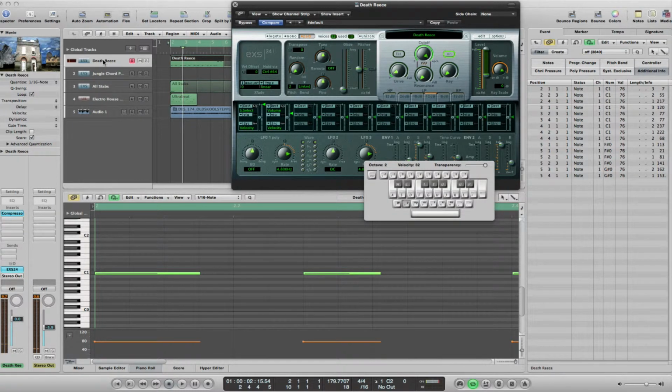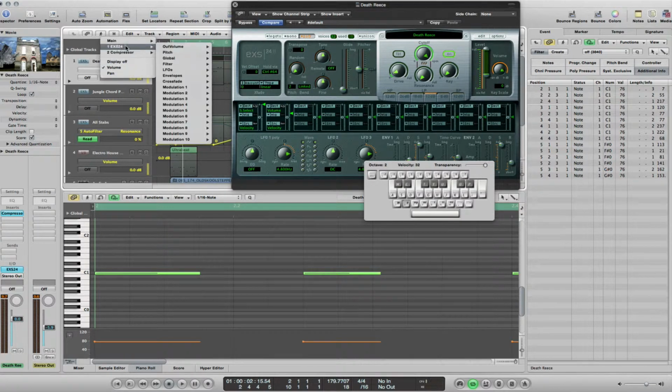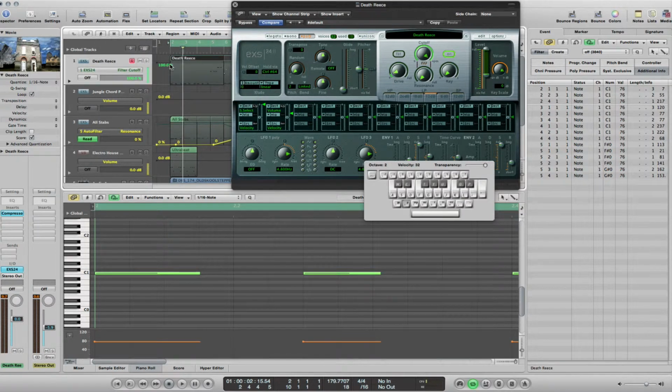So I'll go to A, get the automation up, and instead of the volume, I go to my EXS24, which is the instrument, go to filter, go to cutoff, and then when I do this, you'll notice that I'm adjusting this now.